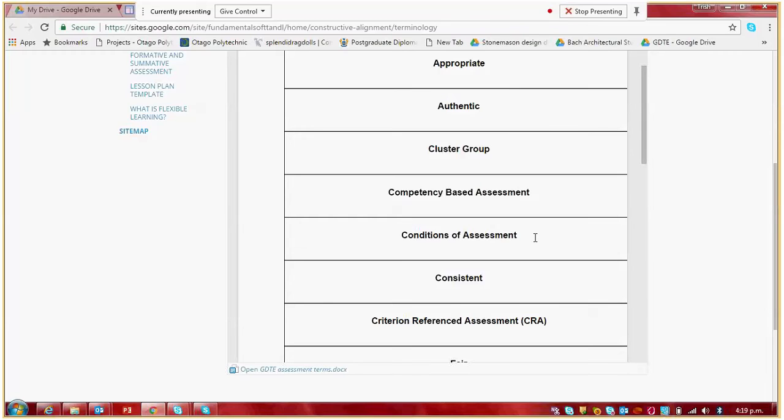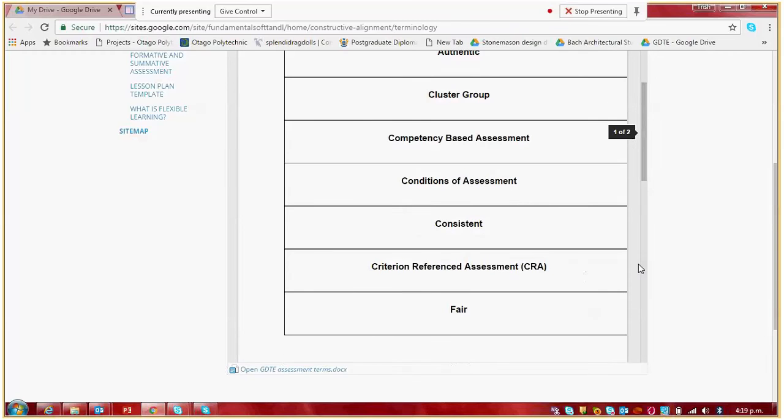So conditions of the assessment are things that might usually be on the front page and tell how the assessment will take place, and it might be things like, it's a closed book, or it's an open book, that it's an assignment, that it's an observation, that it's a project. As you and I have gone through assessments, that's exactly what has been on the front page of the boards, and you know exactly what they're doing, not guessing.